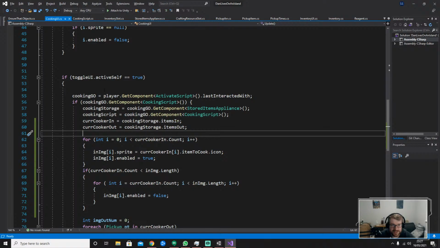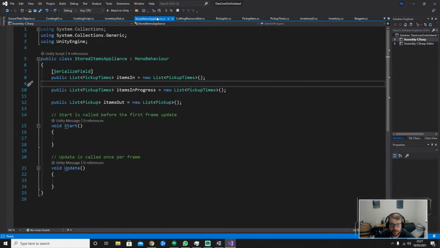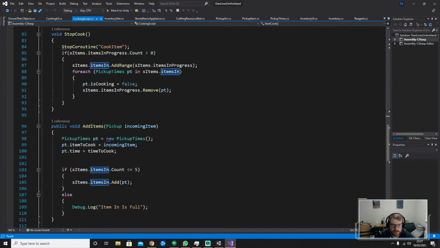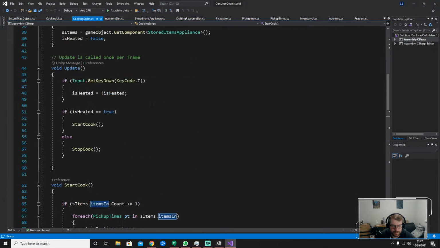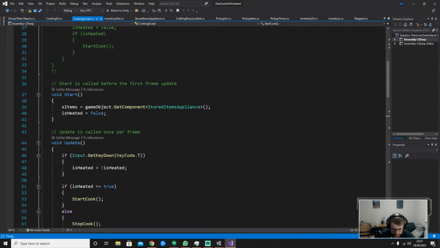To be fair, this gets pulled from here, which is governed by this script. So if I put the limit right at the start, then it should never go over.